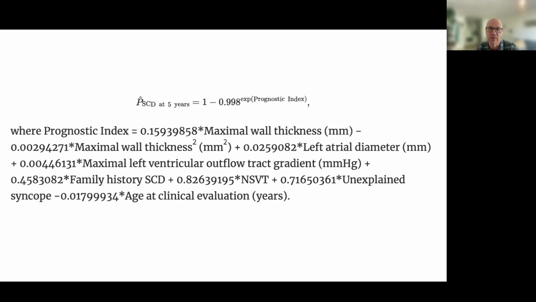The coefficients are the numbers that you can see in that equation. So it's a big equation, but it's actually not very complicated, really. That equation says if you provide numbers for maximal wall thickness and left atrial diameter, etc., then I will make a calculation for you. So we use statistics here to get the optimal weight that should be given to each of those predictor variables. Optimal weight in the sense that it optimizes the predictive performance.